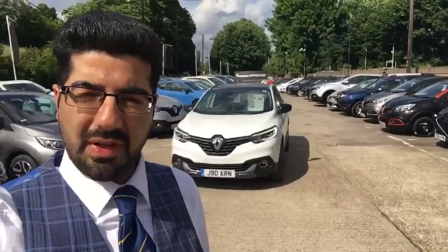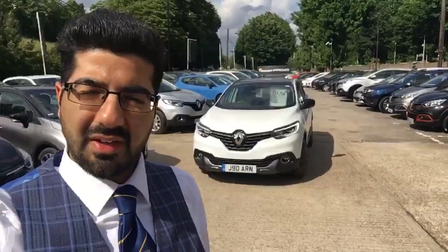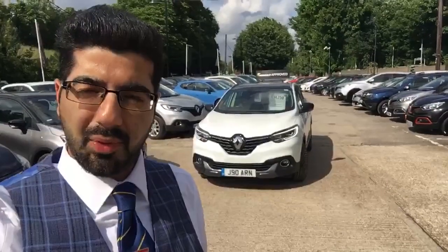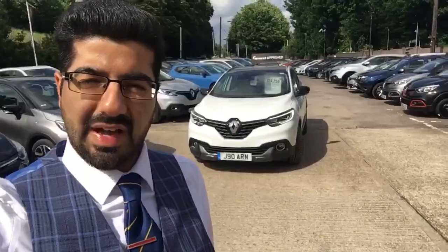It's been really well looked after by its previous keeper. Buying from us, you get the peace of mind that the vehicle undergoes a fully approved check done by us at Renault Croydon — a mechanical and electrical report is carried out, and all aspects of the vehicle will be checked thoroughly. If anything needs changing, such as tyres or brake pads, that will be done at our cost if it falls below our requirements.